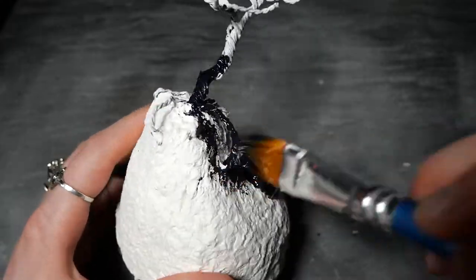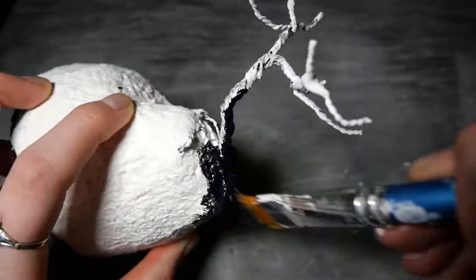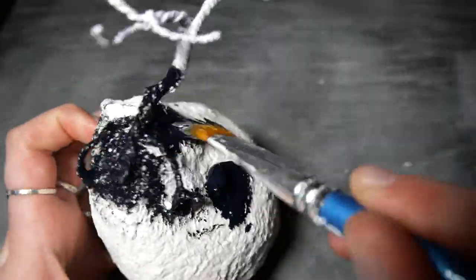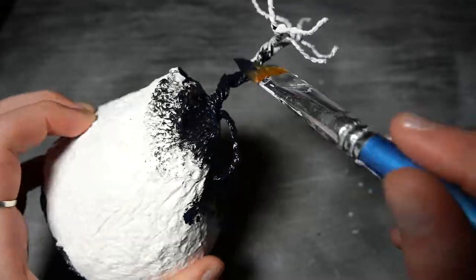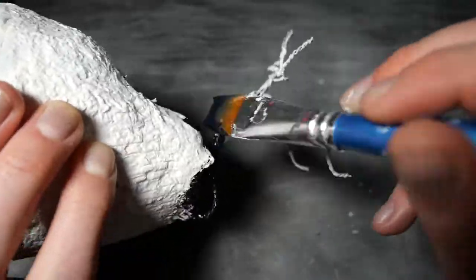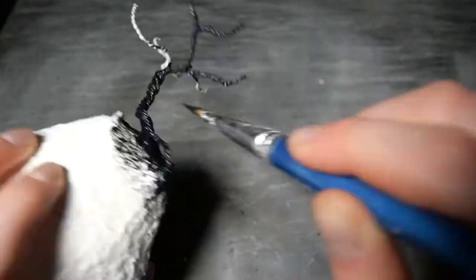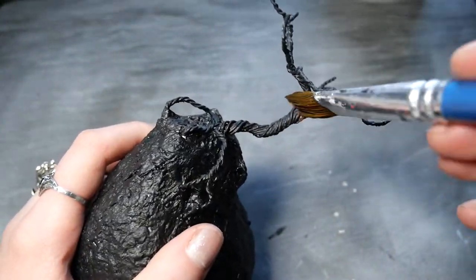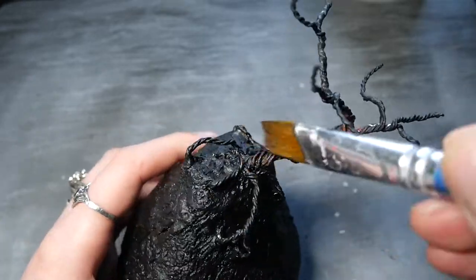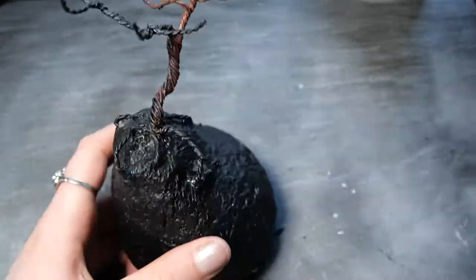I gave it a coat of white gesso off camera, and after that was dried I'm going to add black as my base color. Because I'm painting a mountain, black is the perfect base color for all the gray tones I'm going to use. As for the tree, I decided to also use black to really fill in all of the gaps that the copper wire might have left. And then I'm just going in with some light brown on top of that.